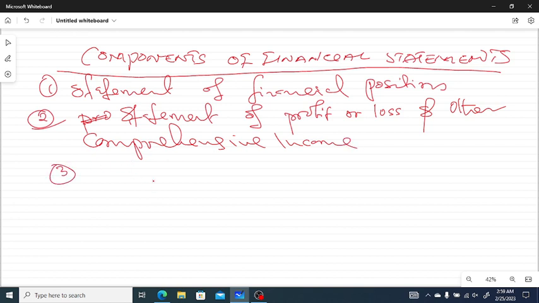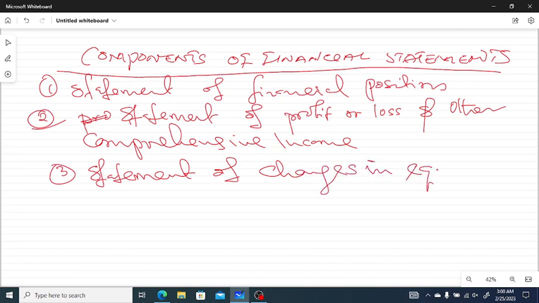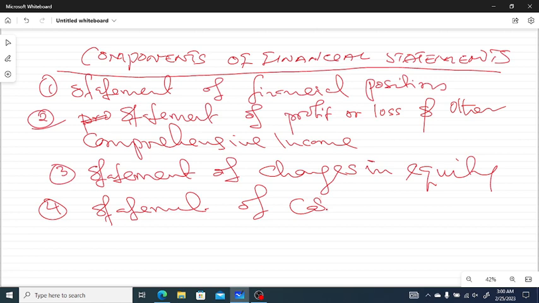Number 3, statement of changes in equity. Number 4, statement of cash flow. Number 5, we have notes to the accounts.